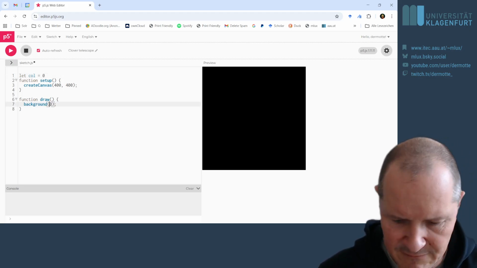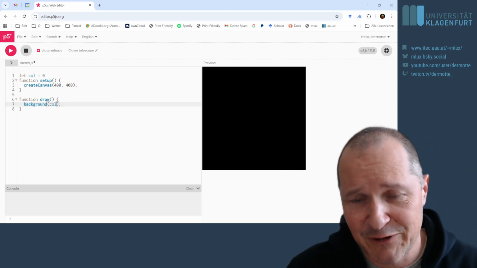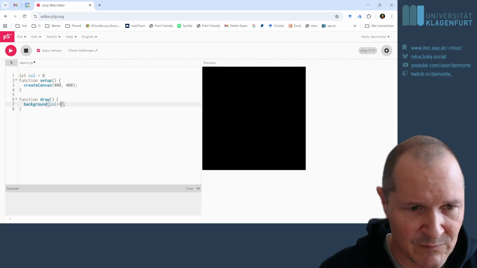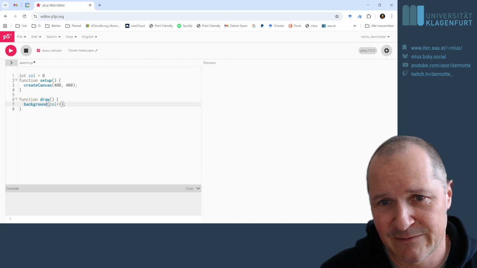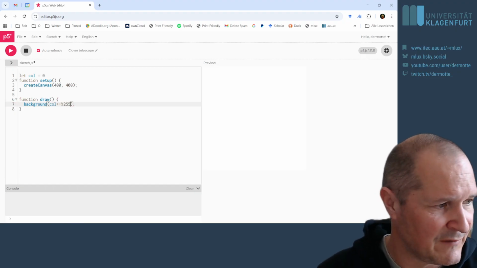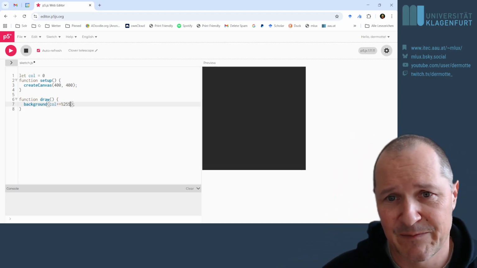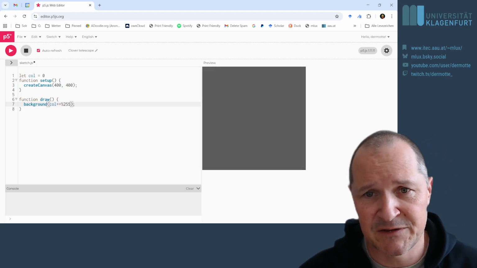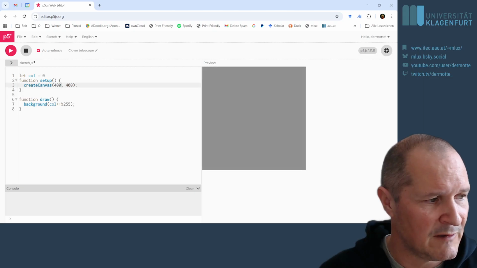What we can do is say let col be 0, and then just draw col here. I don't use color because color is a keyword in p5js. And we can add a ++ here, and then it would change the color from black to white with each frame. And maybe put in a 255 here so that it goes in circles. So that's the huge idea about p5js: everything you put in draw runs every frame, and everything you put in setup runs once.